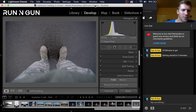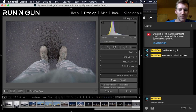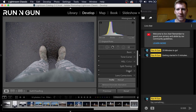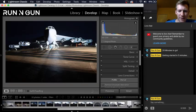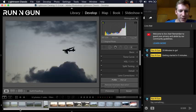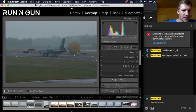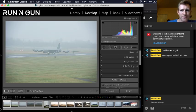All right, so I'm in Lightroom here, have this open, and I have a handful of new photos that I haven't really shown off that much yet. And by new, I mean these photos are about 2 years old right now. All sorts of aircraft photos from a mission about 2 years ago in England, and really miss being in England, so I thought these photos would be great to show off and do a little bit of editing. I guess I have about 50 photos in here, so I'll take my time.